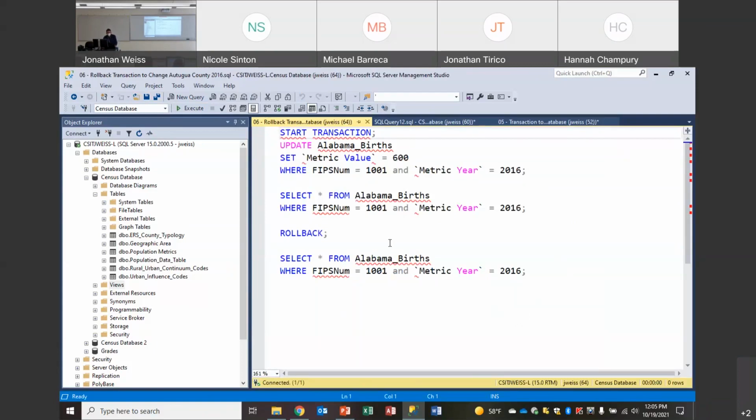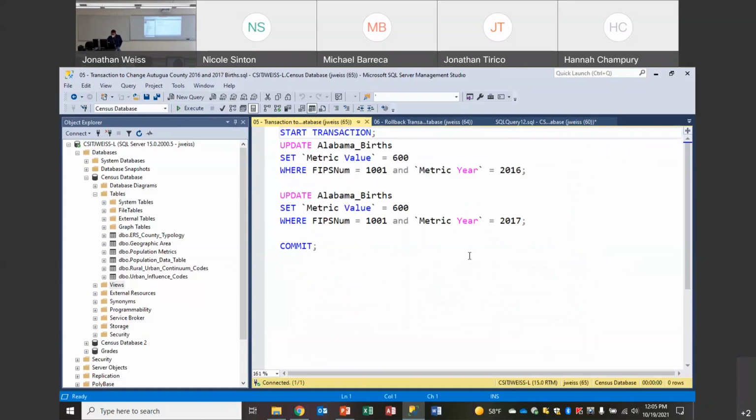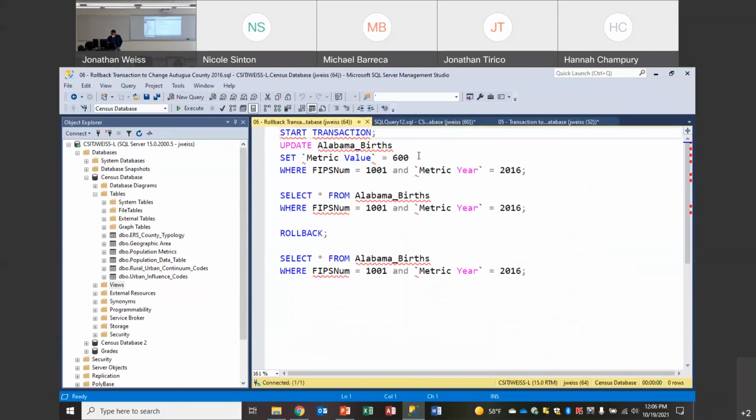Okay. The other thing that we can do in a transaction is we can roll that transaction back. So let me hang on a second. This is not a good example. Do this back to 666.